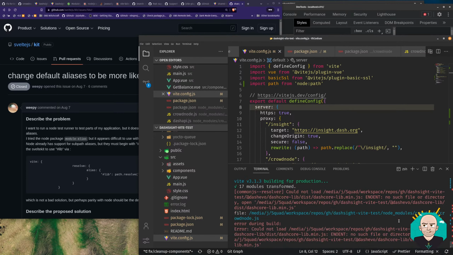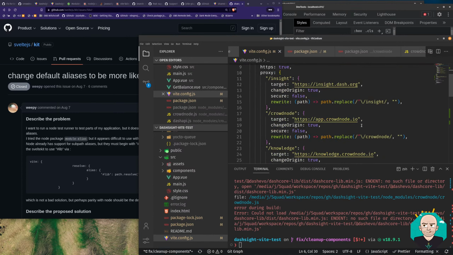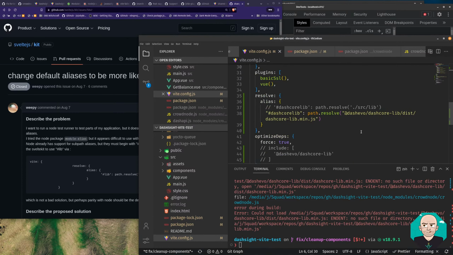And oh, file. Node modules, CrowdNode, blah, blah, blah. So what if I included node modules that?